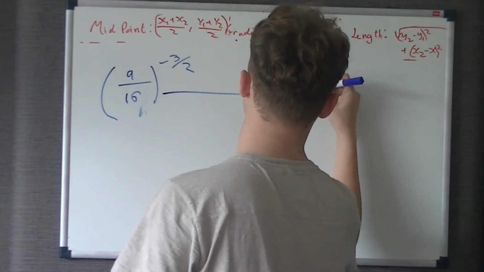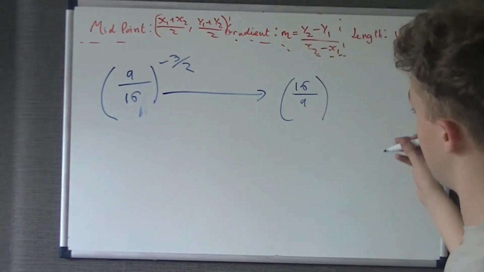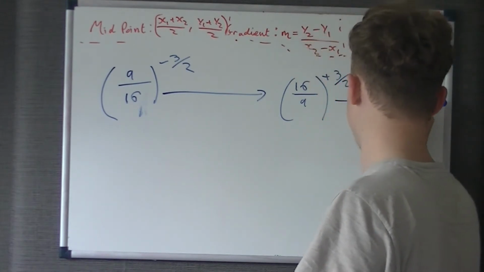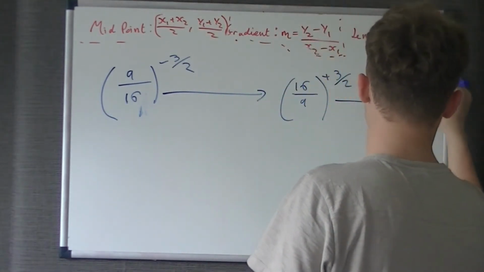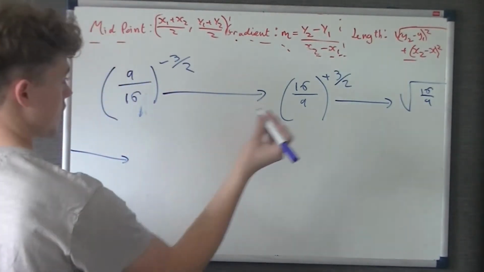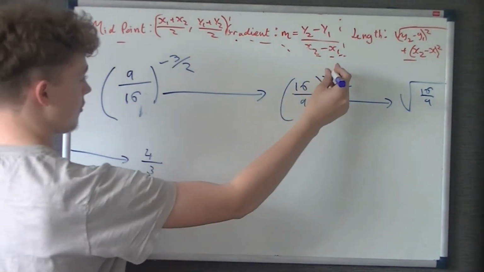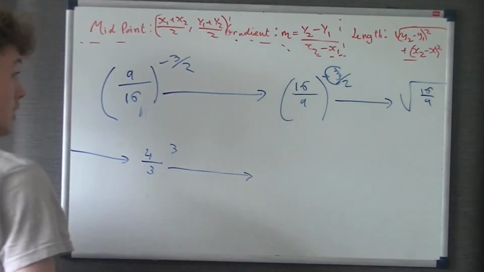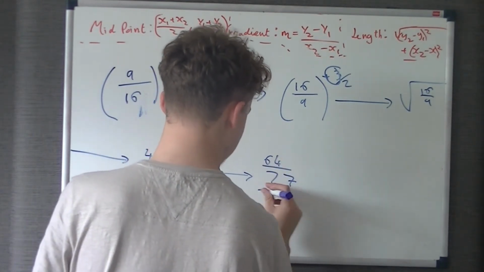So that becomes 16 over 9. Now I picked these two square numbers because this becomes positive 3 over 2. And we said the bottom number is the root and the top number is the power. So if we square root 16 over 9, the square root of 16 is 4, the square root of 9 is 3, that becomes 4 over 3. Now we haven't finished because we've not done the 3, so we cube that fraction, so we cube 4, which we know is 64, we cube 3, which is 27, and that gets us our value there.